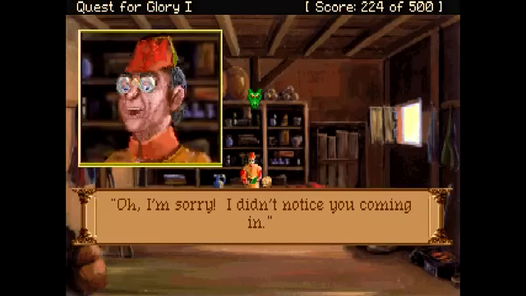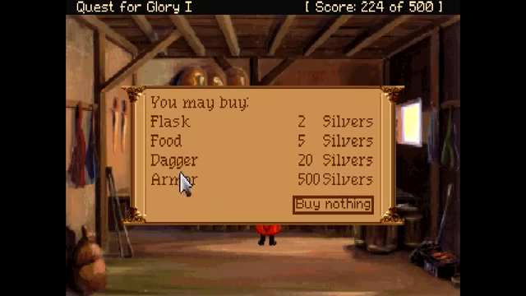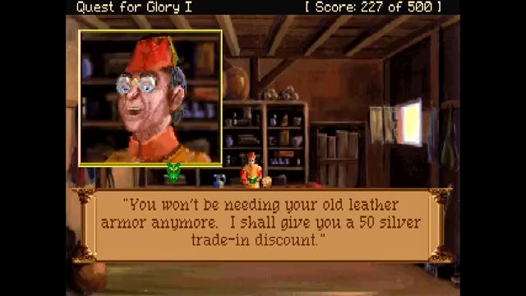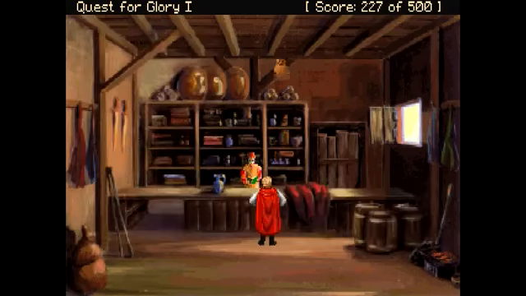Hey, it's our old friend Casper. Oh, I'm sorry, I didn't notice you coming in. But I'm going to pay you for that armor. You won't be needing your old leather armor anymore, and I shall give you a 50 silver trade-in discount. Here you are, and thank you for your patronage.